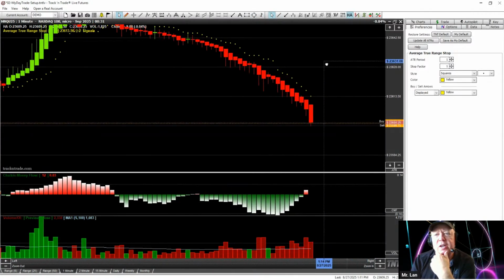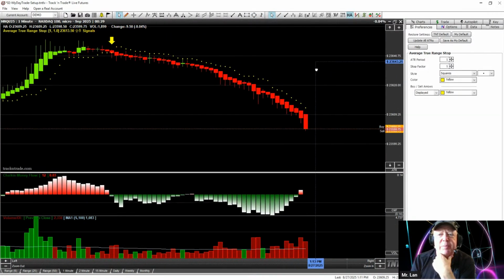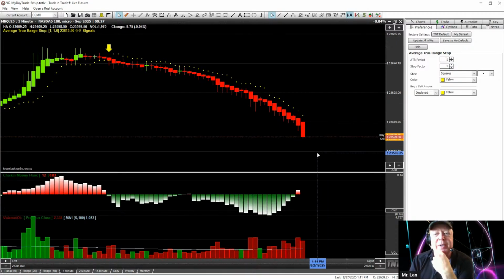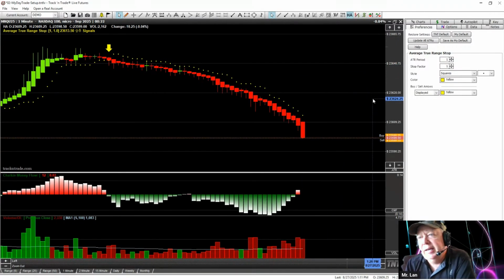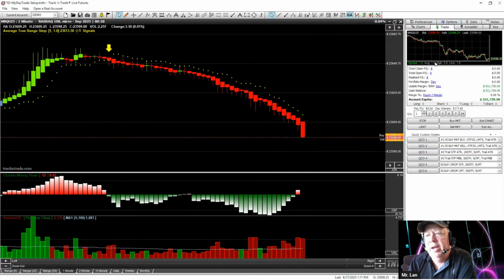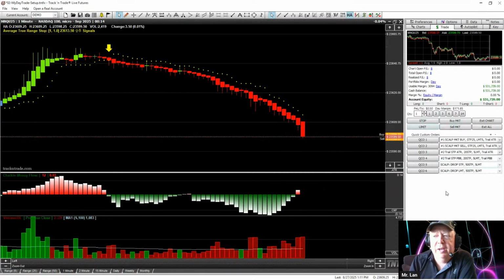So the first thing we need to know, now the market's dropping, it's tanking pretty good. It's funny because we predicted this, right? So anyway, the market's going down pretty well. And I'm going to show you over here in the trading tab, we have some tools up here. We have the stop order, the market order, the limit order. These are just some tools that we use when we're trading.